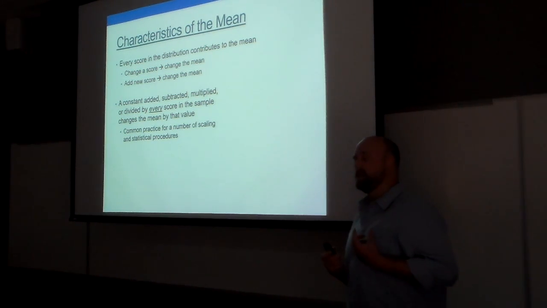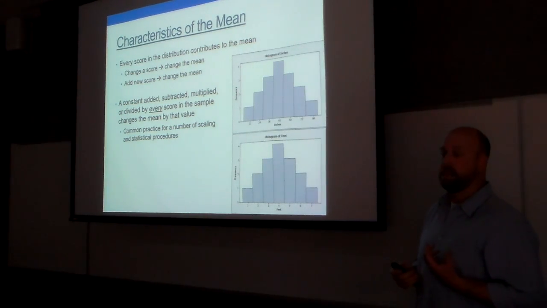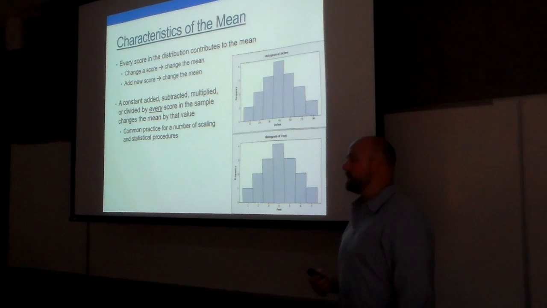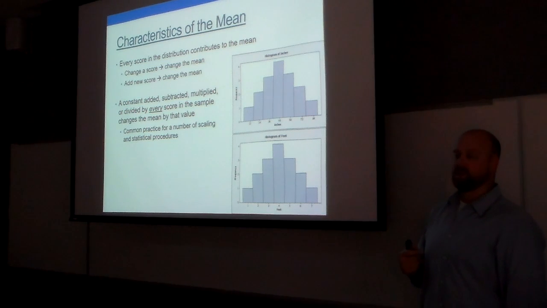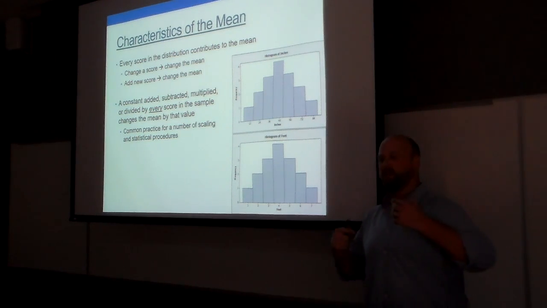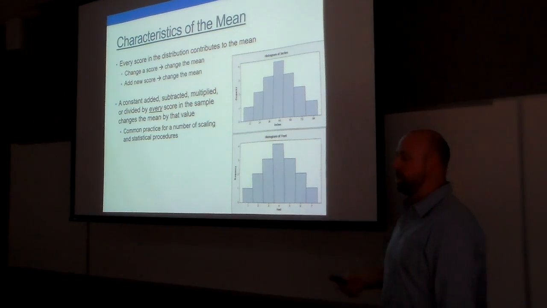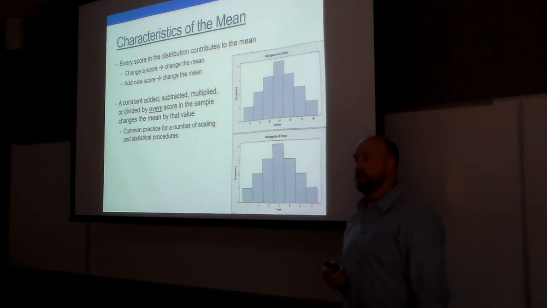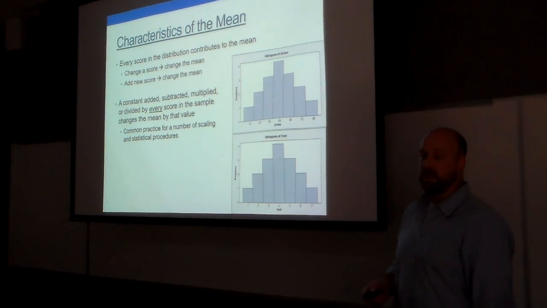And this becomes relevant because this is something we do a lot in terms of scaling, right? So here I've measured height in inches. This is my distribution of height as I've measured in inches. But what I want to do is communicate this, and if I say someone's 60 inches tall, who immediately knows exactly how tall that is? A little bit, right? But it takes you a hot minute to go through. Probably if I just talk about feet, that's easier in terms of how we talk about people's height. So I'm going to take my scale here in inches and divide every value in that sample by 12, and convert this into feet, okay?